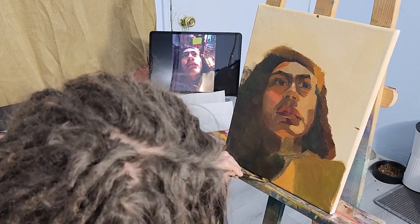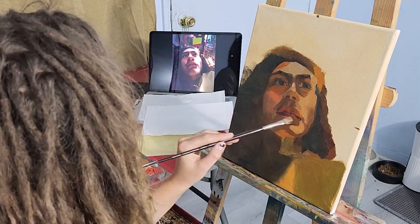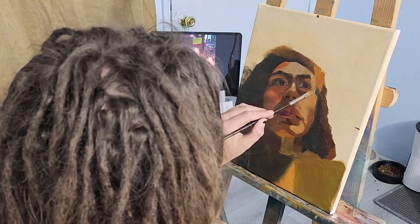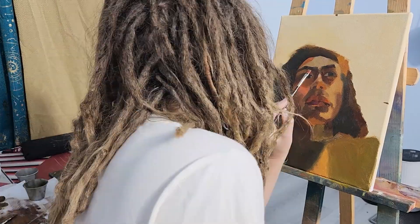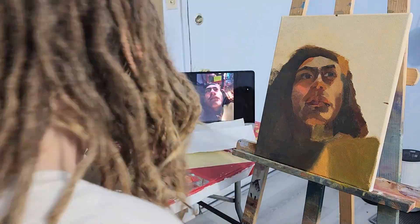I made the hair dark on that side because it needed to be darker — that's supposed to be the darkest point in the painting. As you can see, I didn't have a hard edge on that left cheekbone because it's almost the same tone as the hair. It's looking cute — you can really see the form, the light, and the shape of the painting. The soft cheekbone edge is intentional because it's not a focal point, and I always prefer to focus the sharpness on the eyes, nose, and mouth.